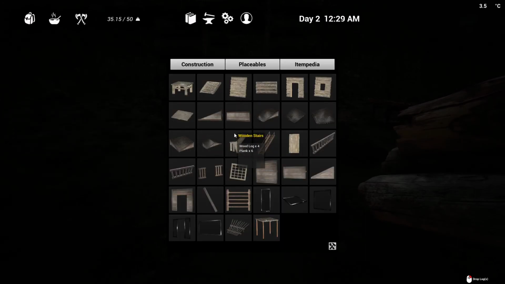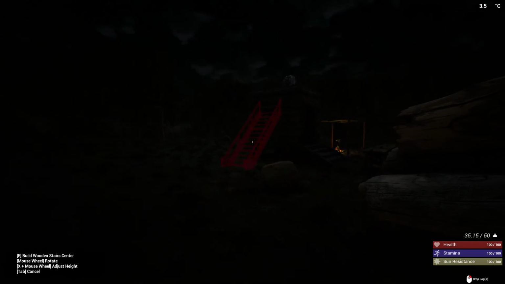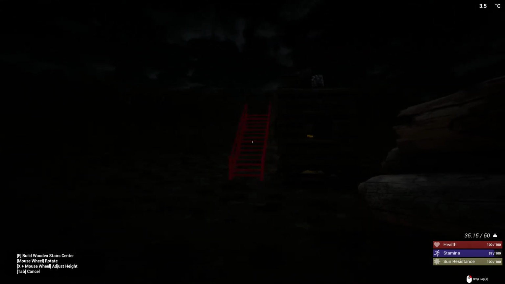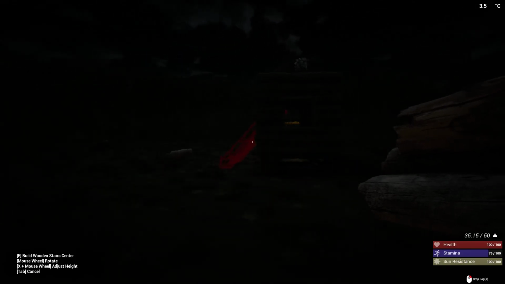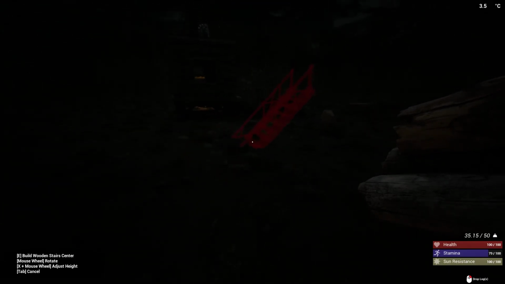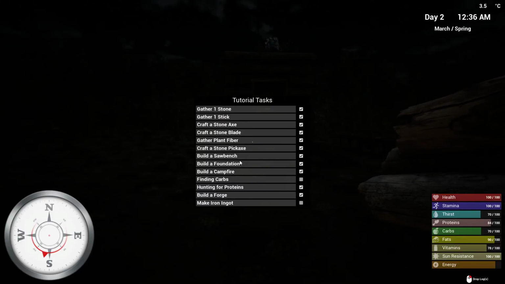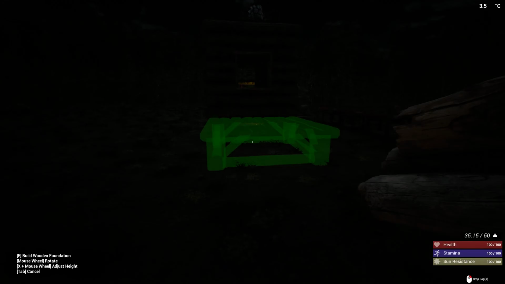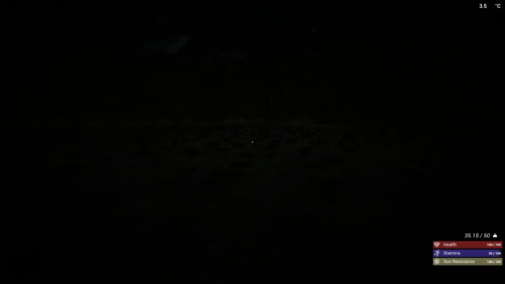Here we go. Stairs. Yes? No? What? Oh, did it not clip on? Oh, have I? Oh, maybe I need to build a platform? Wait, sorry, a foundation. Okay, let's check. I don't know. Okay, we need to build a lot more.